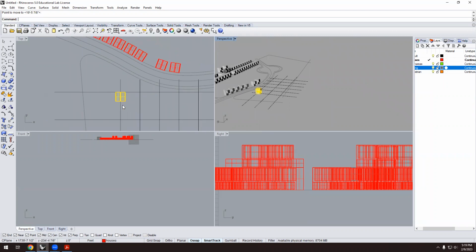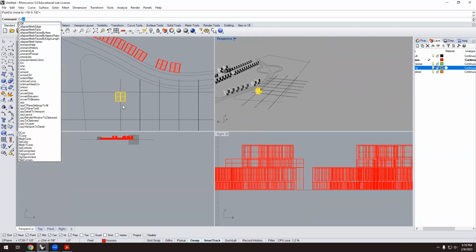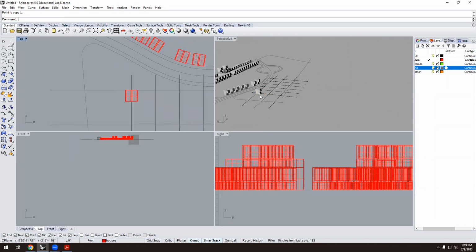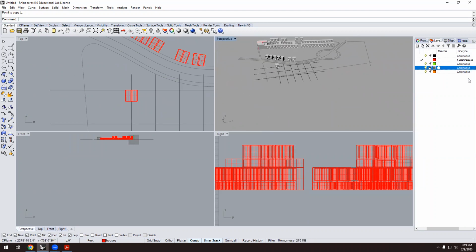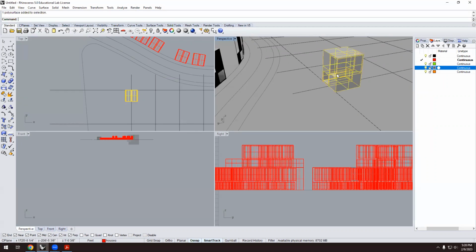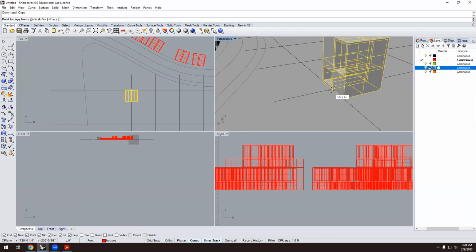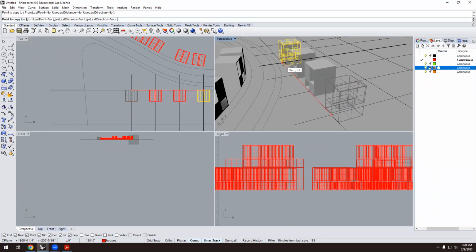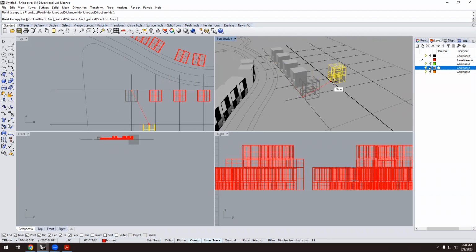And now I just have to copy all these houses to the same grid. And now that grid.